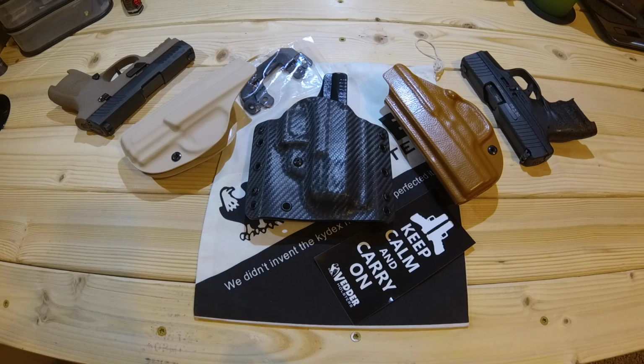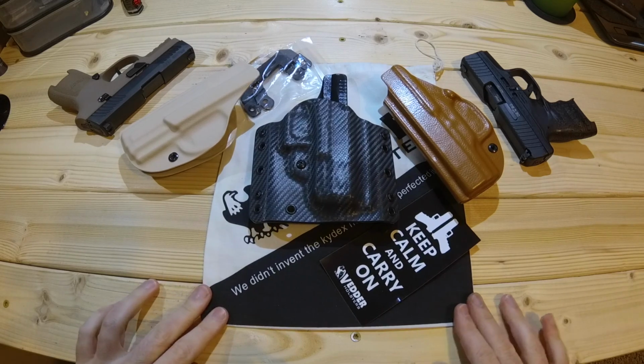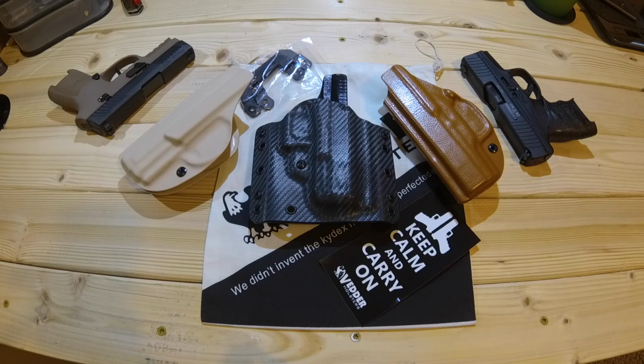They've got a lot of different colors to choose from, like 79 or 80 different colors, somewhere around there. So a lot of different designs and colors and options and all that sort of thing. Their website's very easy to use. And you just pick the gun and the different bells and whistles that you want to add to it, and you're good to go. They do have other styles of holsters as well. They have the type of holster that I described earlier with the piece of leather behind. I think it's leather or maybe it's synthetic that is a little bit wider inside the waistband. I always forget what those are called, but they've got those options, and they've got pocket holsters, and I think they've got a belly band and that sort of thing.